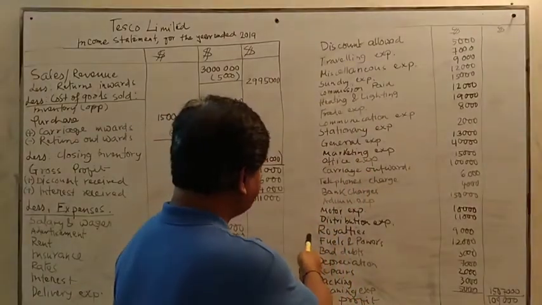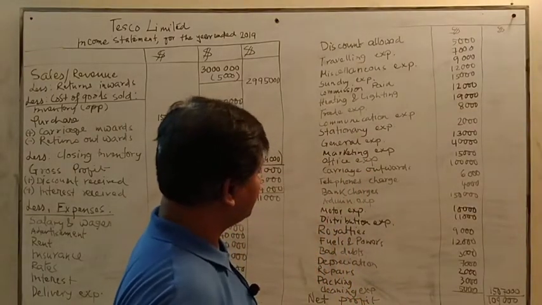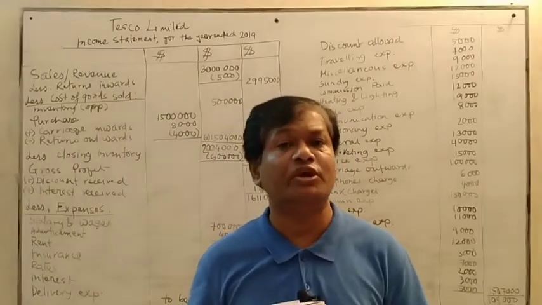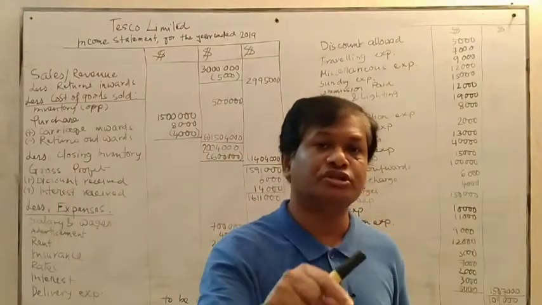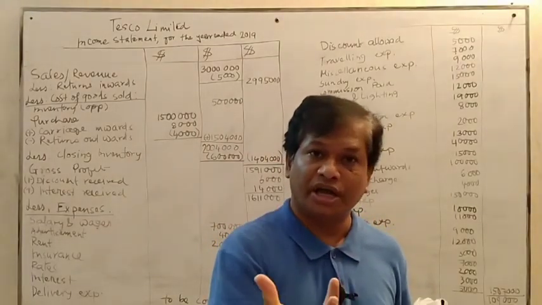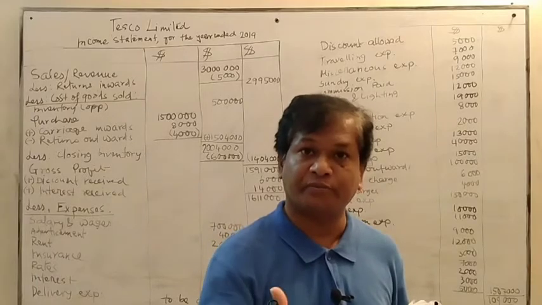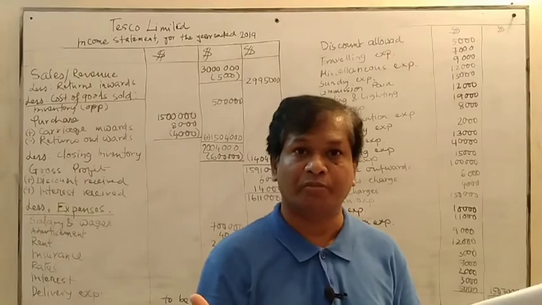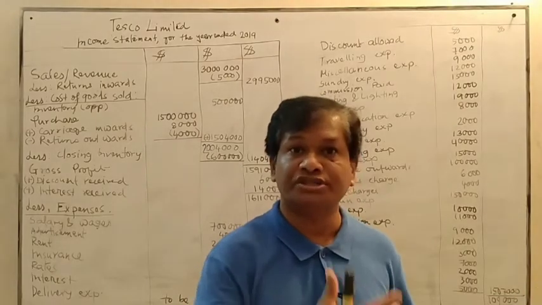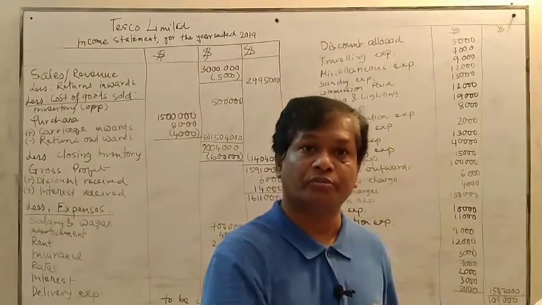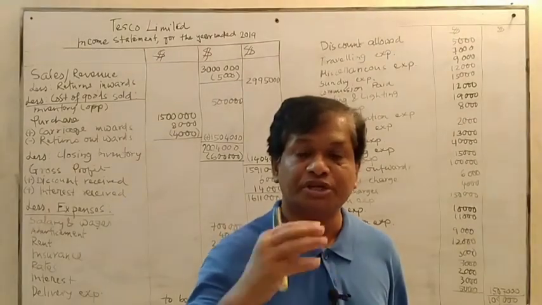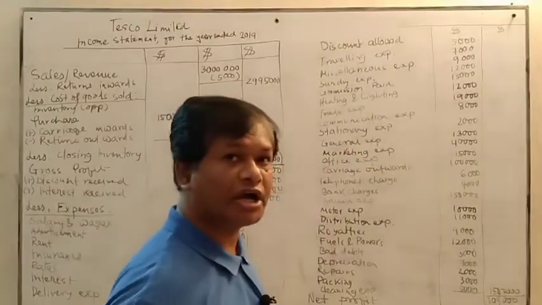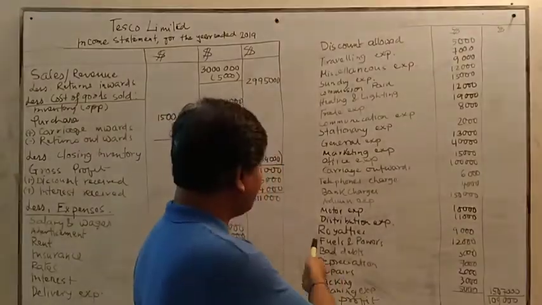Now the royalties paid. Royalties paid means some scientist's formula you are going to use. So that person is to be given some amount for using that person's formulas. So this is called the royalties. Sometimes there is a book publisher. Some author has written a book, and that book needs to be published. So the publisher is to give some money to the author. That is called the royalties. Maybe that item may be available. So this is the royalties.